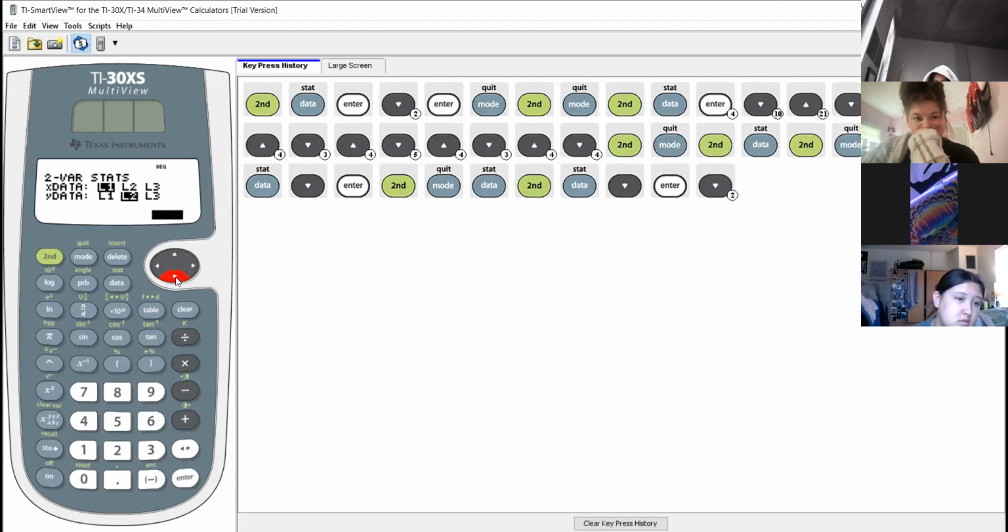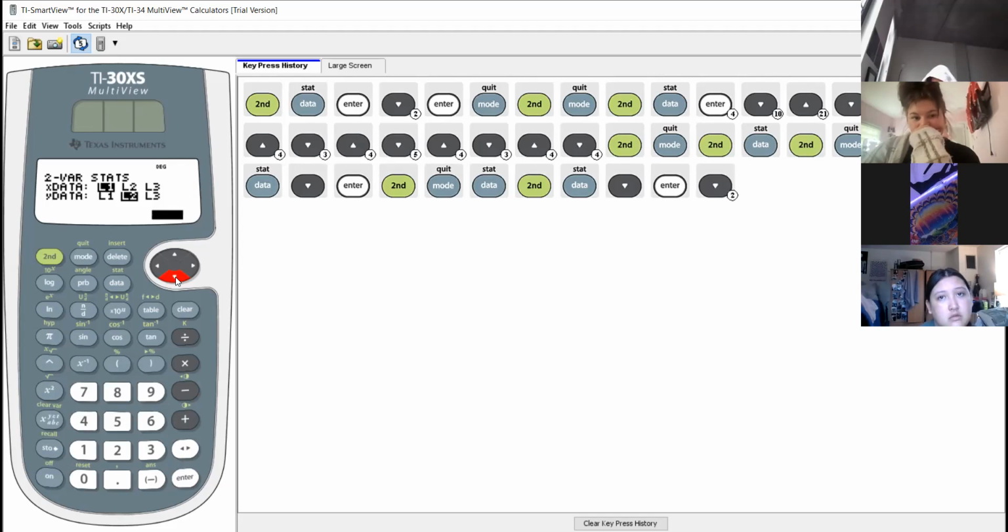Now, I'm not going to do that now because I don't have anything in the y portion of the calculator at the moment. But the important point to know is that it will give you the mean and standard deviations for both the x's and the y's, but it will also give you the slope, which is A, and the y-intercept, which is B. Excuse me, I think it's the other way around.